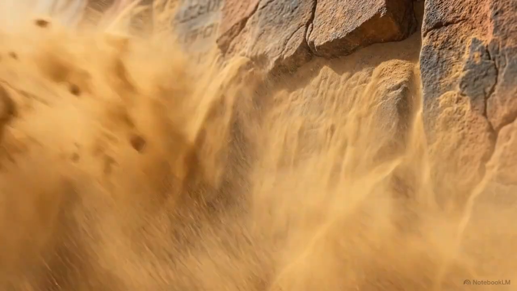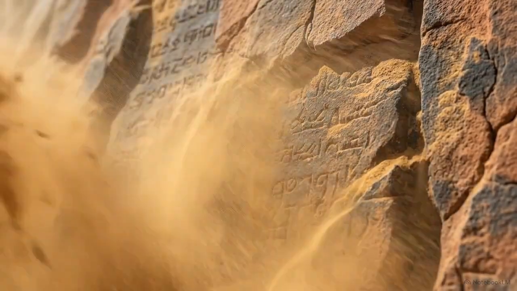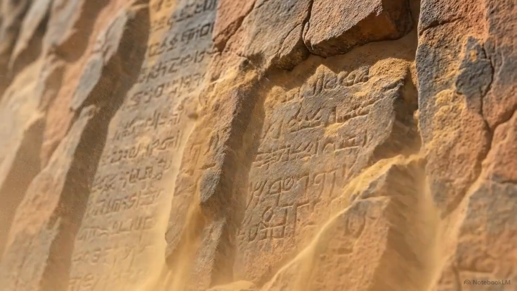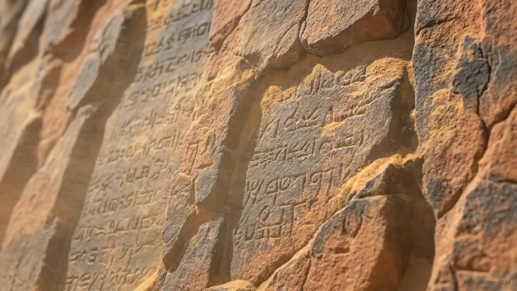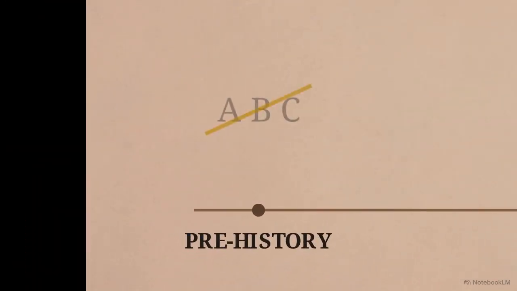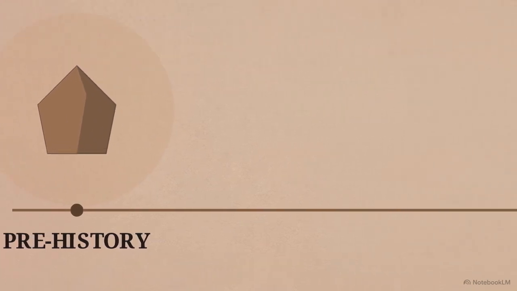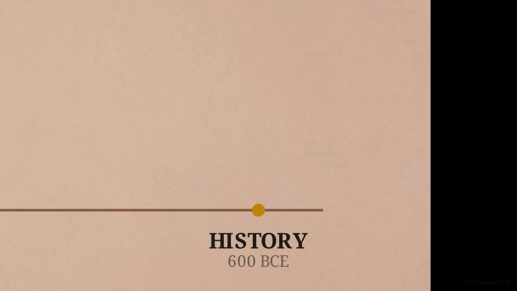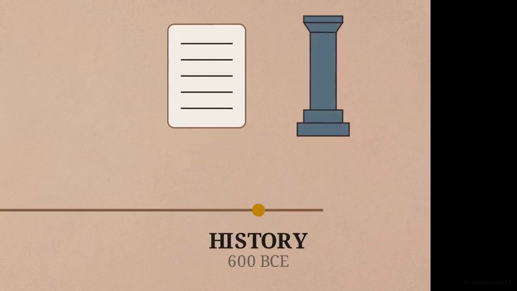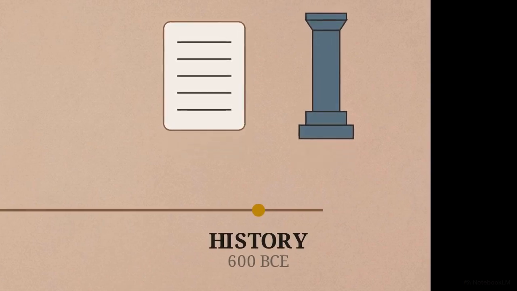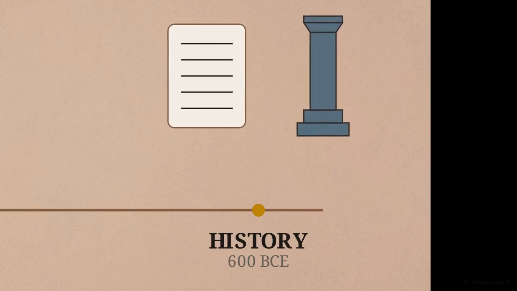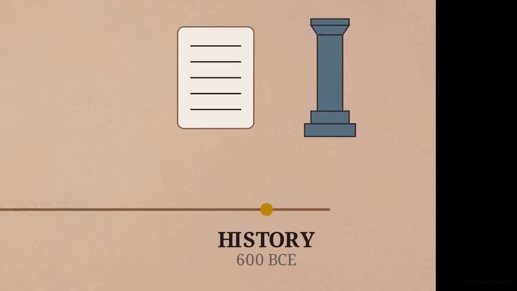To establish an accurate timeline for ancient India, historians navigate a massive gap between what we dig up and what we can actually read. Here on the timeline, the earliest era is prehistory. Writing does not exist yet. Every piece of data we have from this period relies strictly on physical artifacts. On the opposite end, starting roughly around 600 BCE, we have formal history. By this point, texts are fully deciphered, and they cross-reference with the archaeological record.